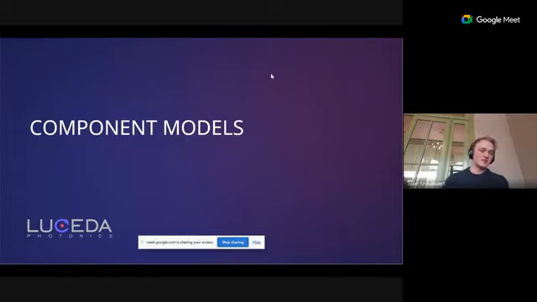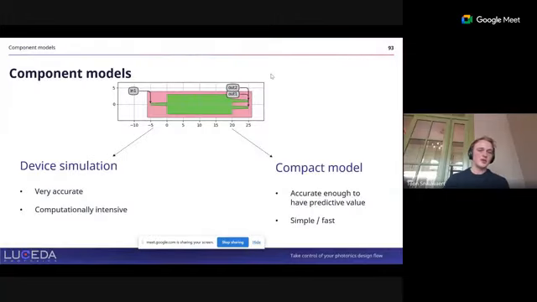Once you have a fixed cell, a component, you can add a component model to it that can be used in circuit simulations. When you simulate your components, you can use either a device simulation, which is very accurate but very computationally intensive, or you can define a compact model for your components.